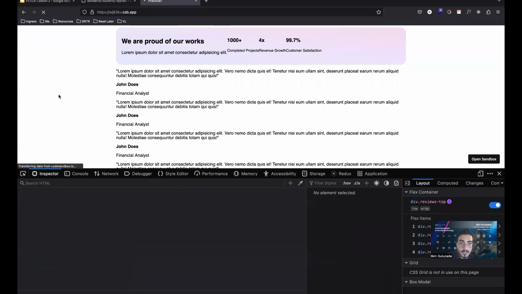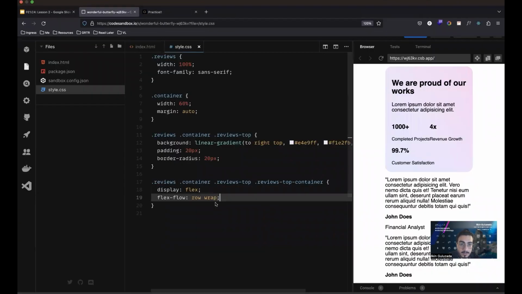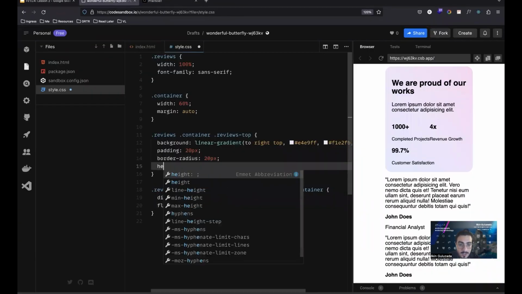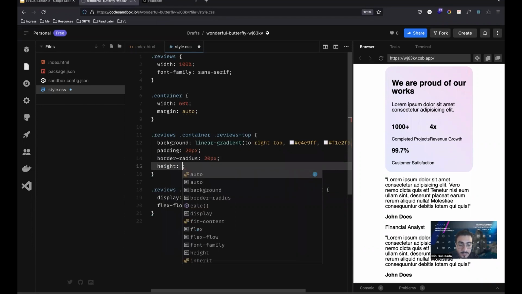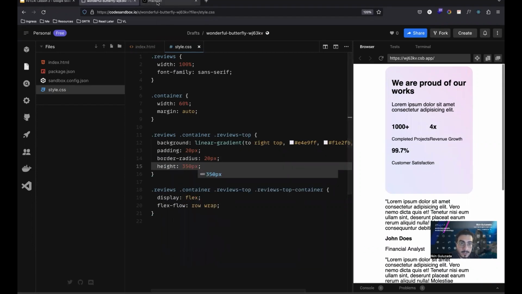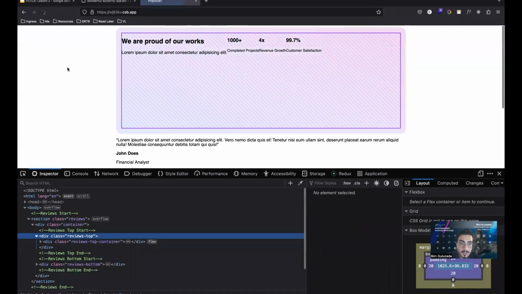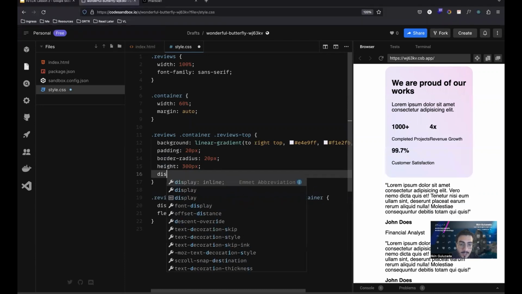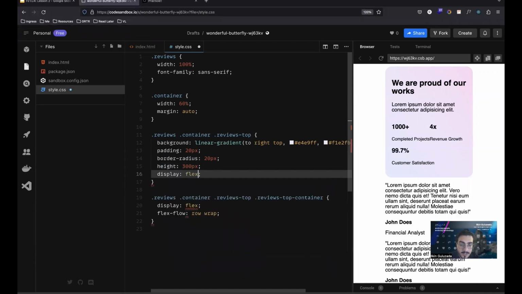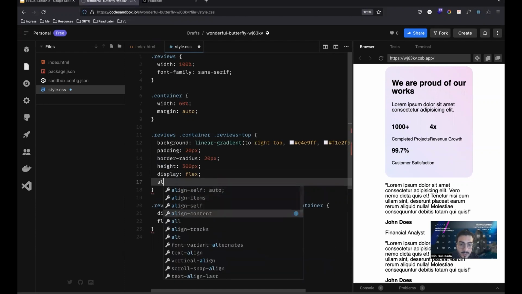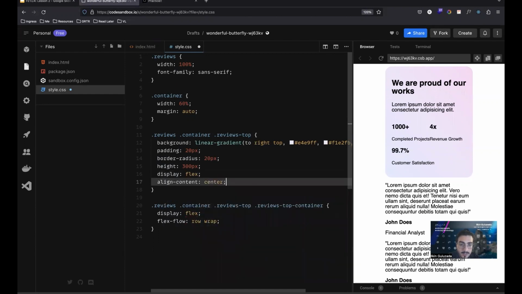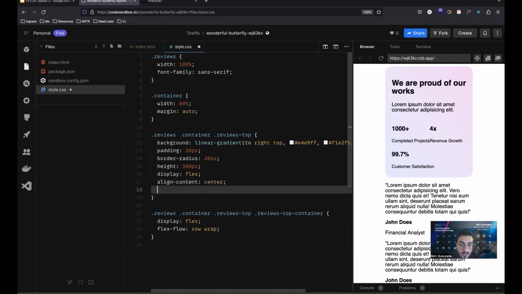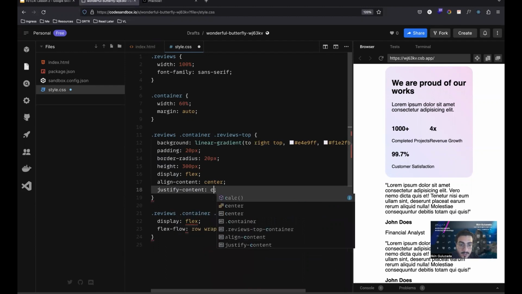For this one, I'll give just height, or I'll give 350 pixel. Yeah, it's a little bit more. 300 is okay. And I will also give it a display flex and align content center, as well as justify content center.